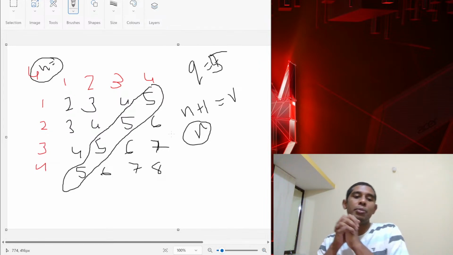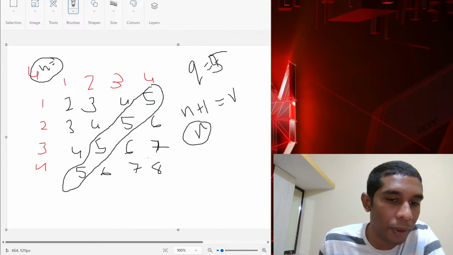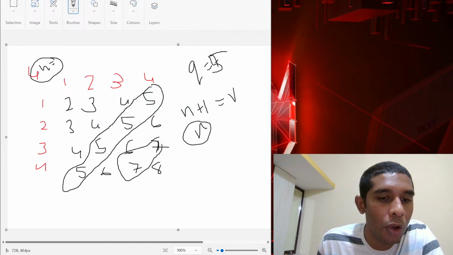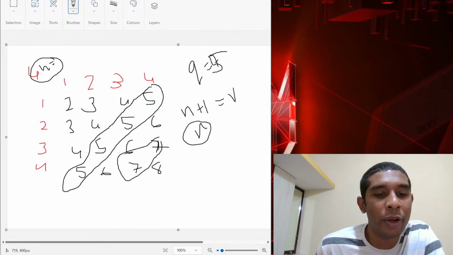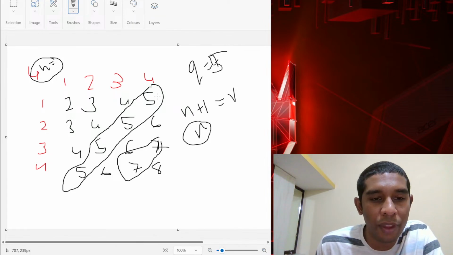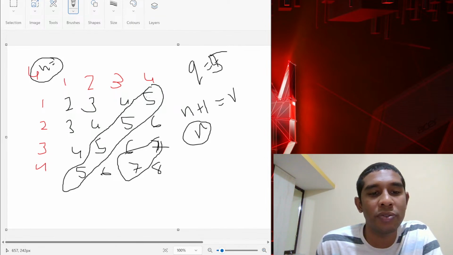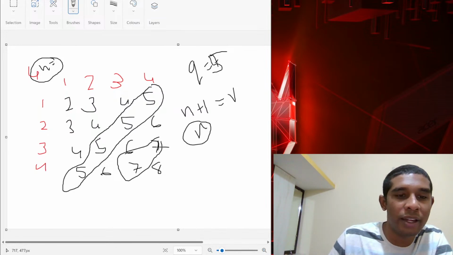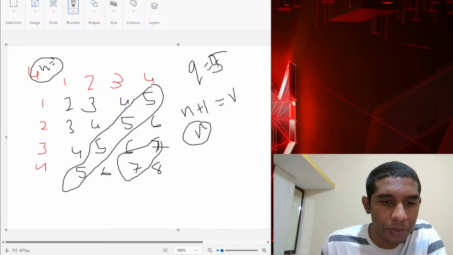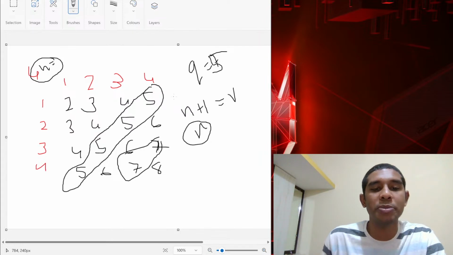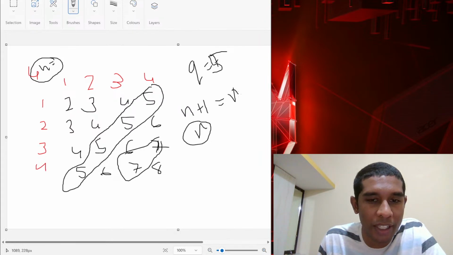But now if you look at some other element, let's look at 7. What is the difference between the value 7 and the value at n plus 1? N plus 1 is 5, and the value 7 is 2 times greater than the n plus 1. So for understanding, let me call this the optimal value, right?